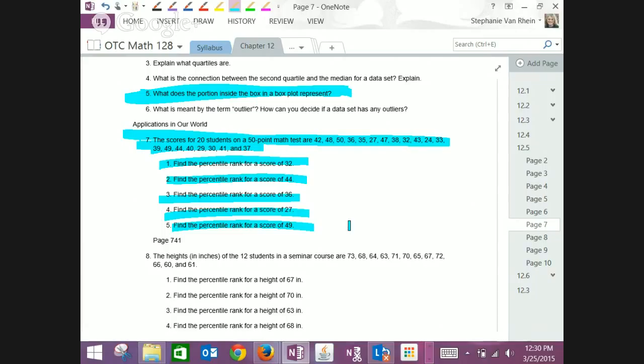Find the percentile rank for the score of 44, you do the same thing. How many scores were below 44? Divide by 20 times 100, and that would give you that percentile rank. But it should only be the 5th percentile, the 10th percentile, the 20th percentile, the 25th percentile, because there are only 20 scores. So you figure out how many are below the score of the first one, 32, and then you divide that by 20, and then you multiply it by 100. And that would just give you a percent. And that's what we're wanting here, right?